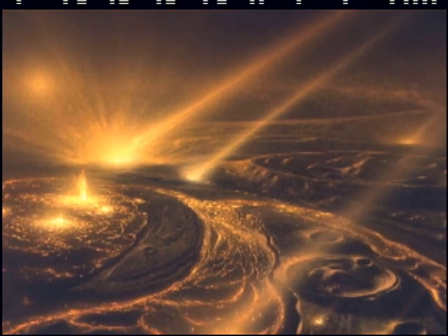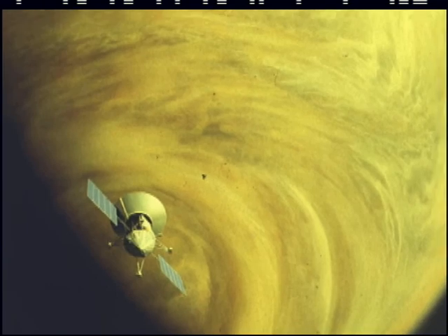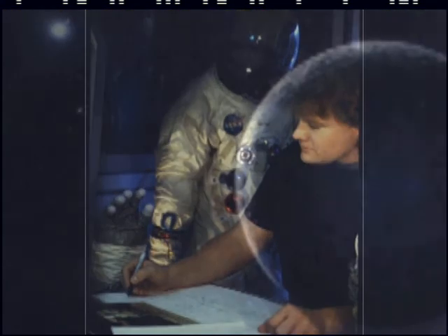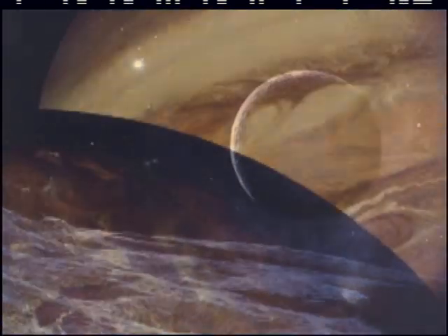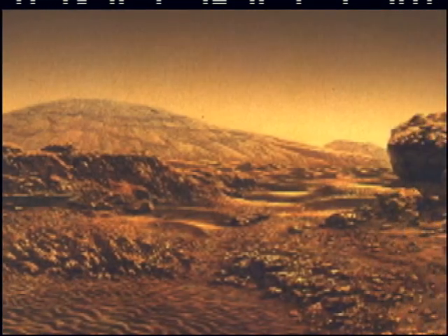My very first paying job was while I was still in high school. I lived very close to the Jet Propulsion Lab in Pasadena, and at that time they were very active in exploring the solar system with the Voyager spacecraft. I worked with a planetary geologist there to get an idea of what the surface of Neptune and Triton and Jupiter and the moons around Jupiter might look like if we were actually standing there. After those first few jobs for the Jet Propulsion Lab, I knew this is what I wanted to do — I could paint my way to the stars.